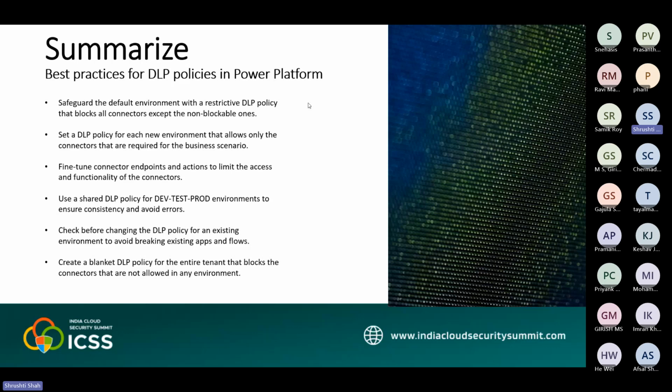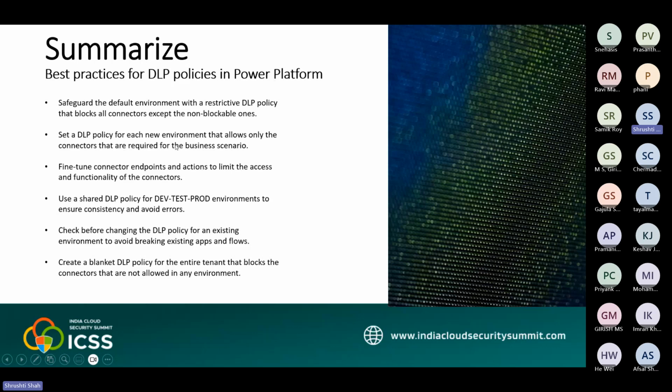In the default environment, you can't give an open playground to everyone. So for your default environments, you should make a policy that restricts, or has some blockable connectors or policies in place, because by default everyone has access. That is where the security concern comes in, and you can add one more layer. Create DLP policies according to your organization's rules, regulations and security concerns, and it will help you add a security layer on top of your Power Platform tenant.